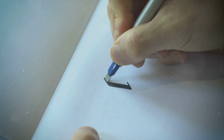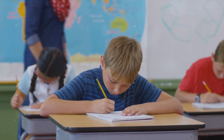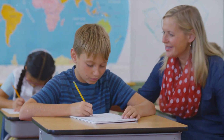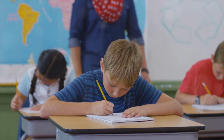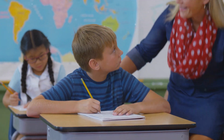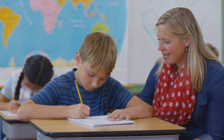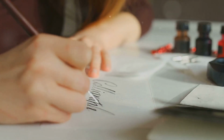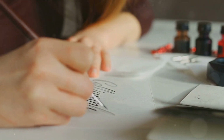Starting in the mid-2010s, states across the country began to pass legislation to reintroduce cursive writing into their school curriculums. By 2020, more than half of the states in the US required cursive writing instruction in their schools. Today, we are witnessing a resurgence of cursive writing. From being a skill on the brink of extinction, it is now making a comeback in classrooms nationwide. This resurgence symbolizes a recognition of the importance of preserving traditional skills even as we continue to adapt to the demands of a digital world.